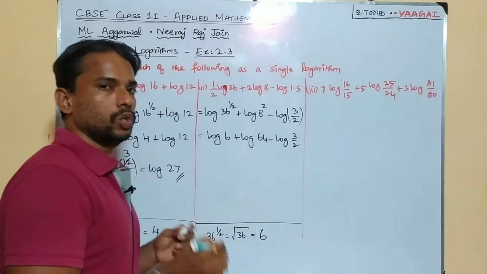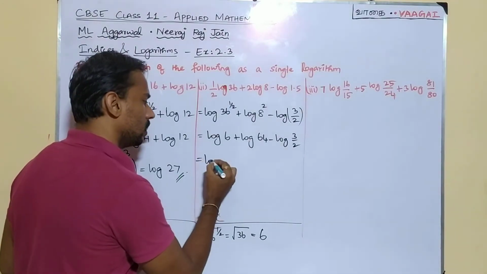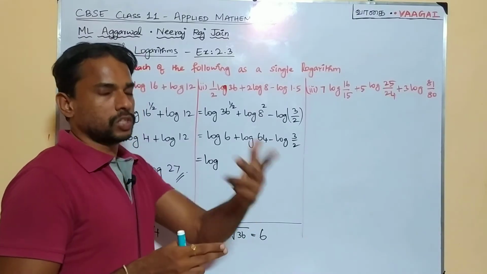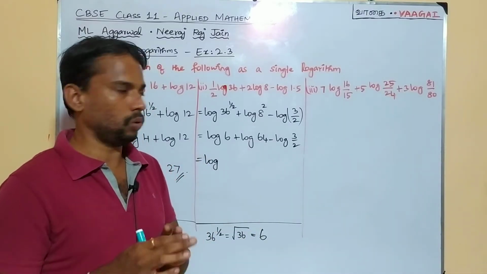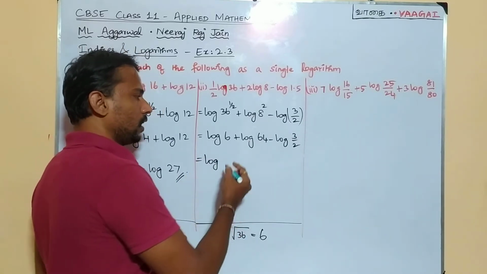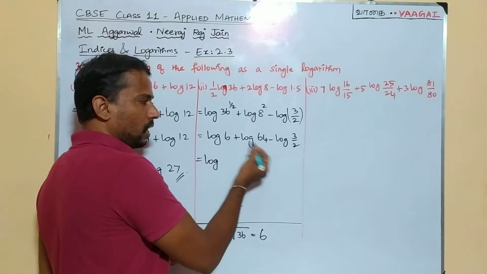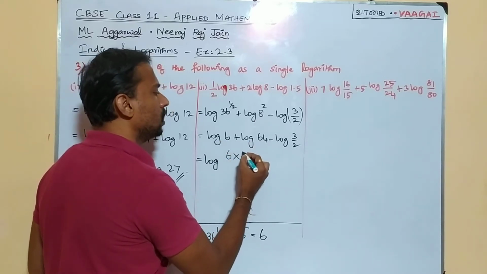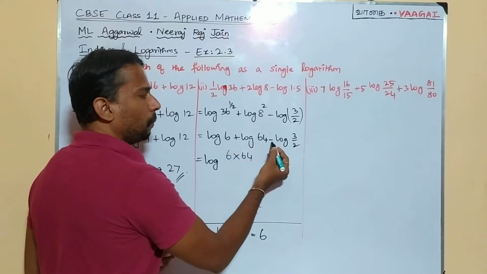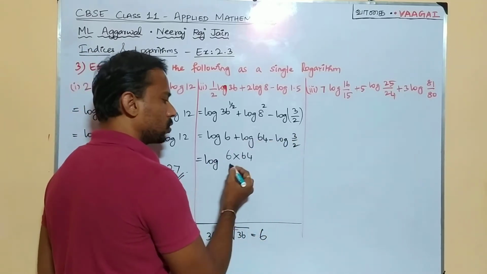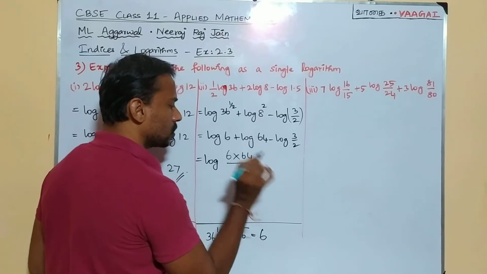And again as usual what we can now do is we can just take it using, I mean sorry, the first two rules, that is the product rule and quotient rule. Okay, we can use the first two rules here. So once we try to do it, wherever plus is linked you will have to do multiplication. So log 6 plus log 64, now here we have to do 6 into 64 minus log 3 by 2. So minus means we have to divide this term. So divide by 3 by 2.